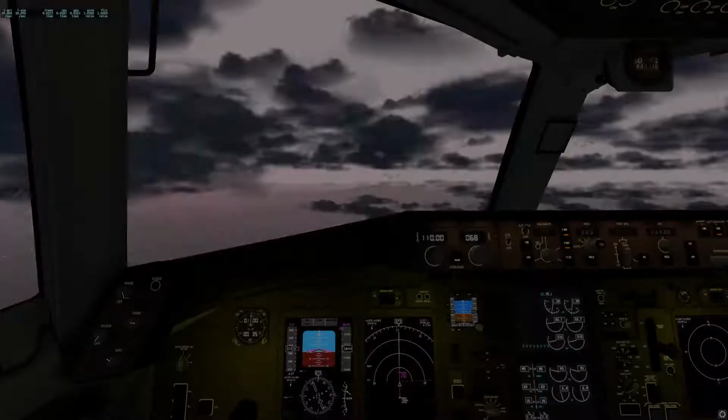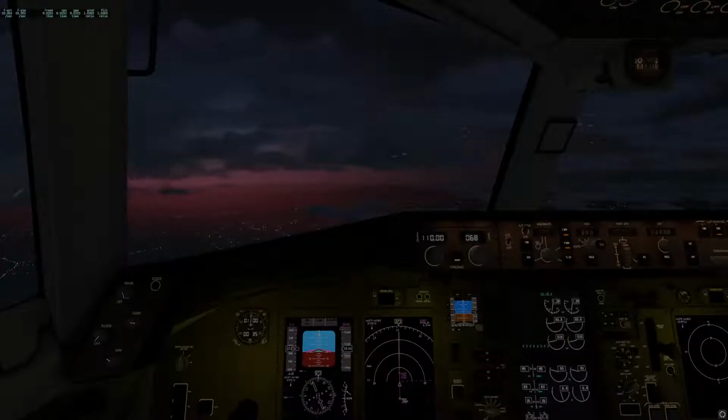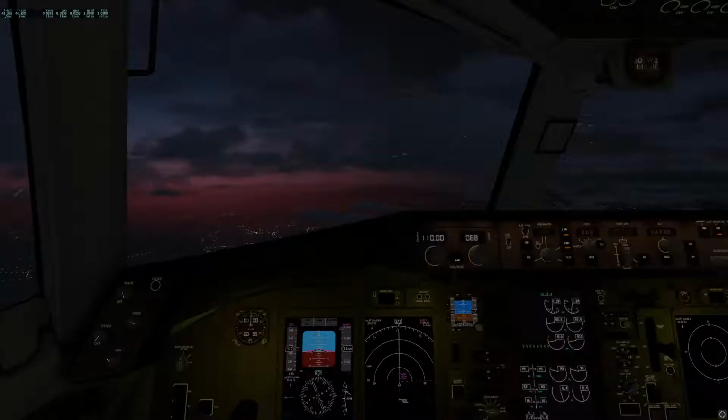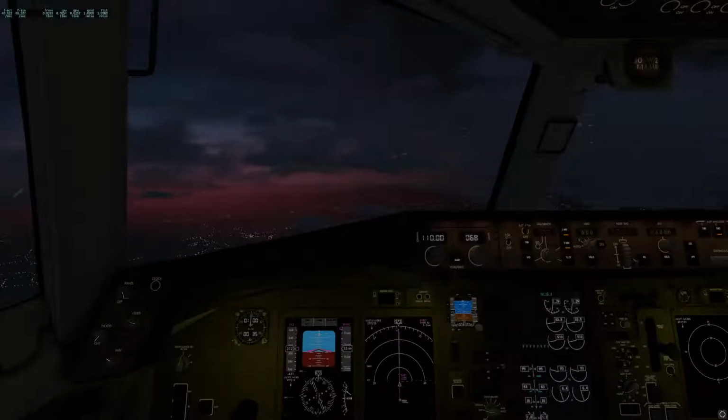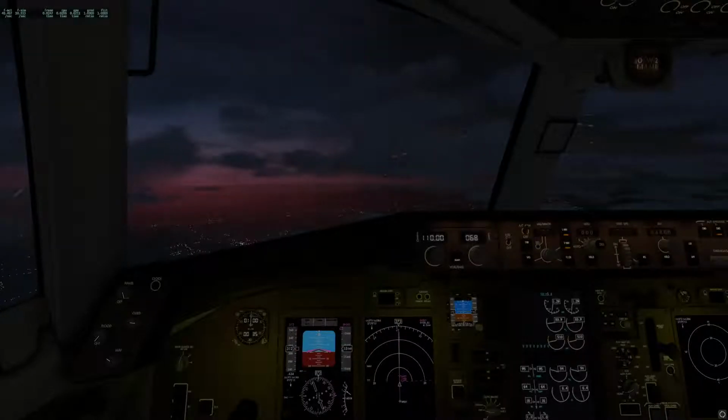Vulkan is working great. We're hovering around 40, up to 50, up to 60 FPS at times. Yesterday I had issues with Vulkan not wanting to work with this plane in particular. As you can tell, when I try to do the ground handling, nothing really loads up in Vulkan. So yeah, but hey, we're cruising.